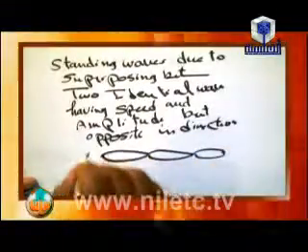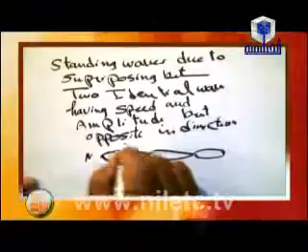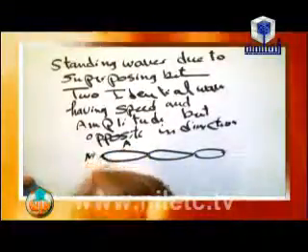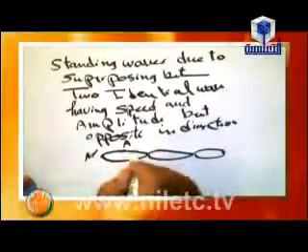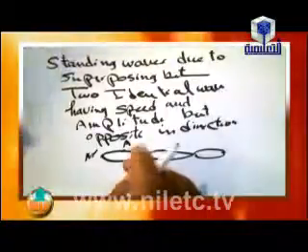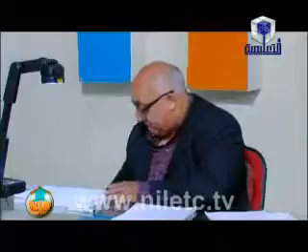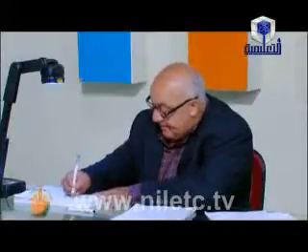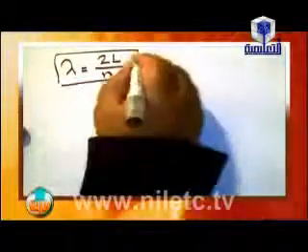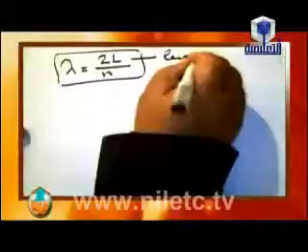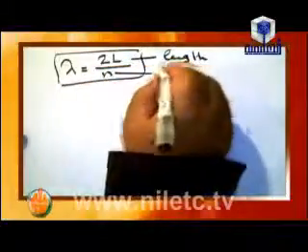This point is called a node, and the other point is called an antinode. Node is the position where amplitude equals 0, antinode is the position where amplitude is maximum. We can find the wavelength of the standing wave, lambda, which equals 2L over N, where L represents the length of the string and N is the number of segments.